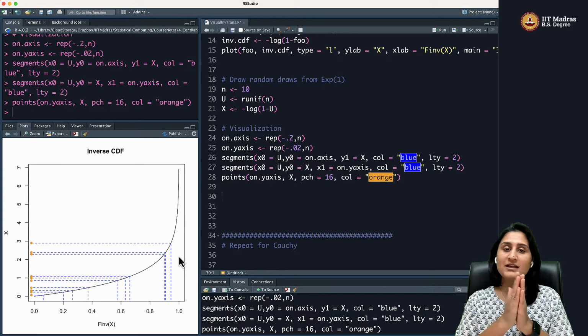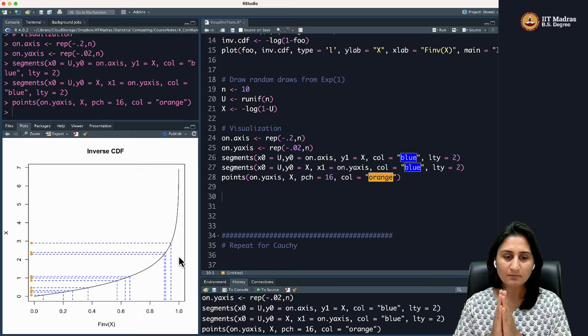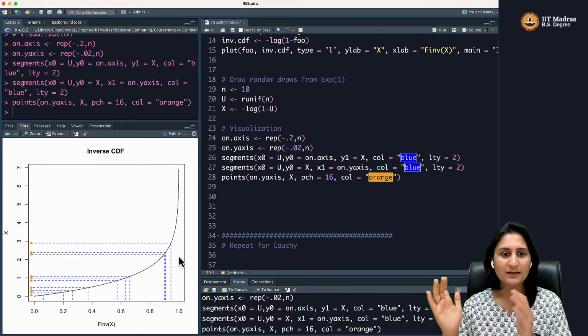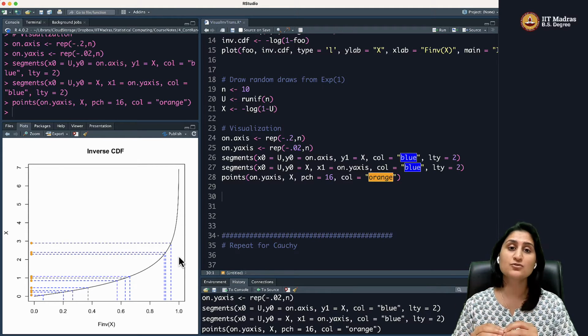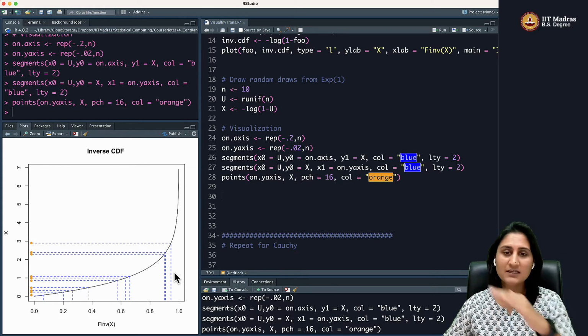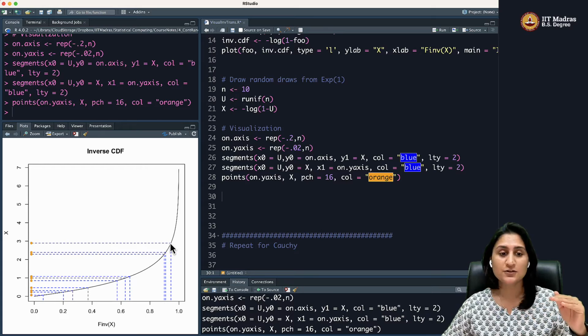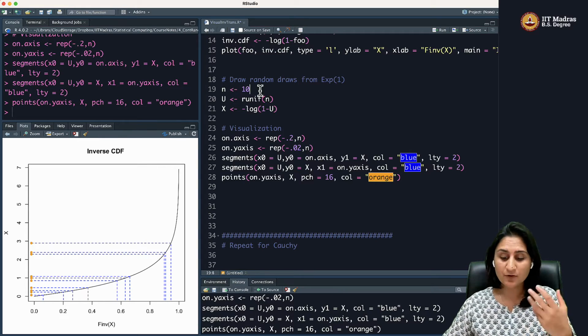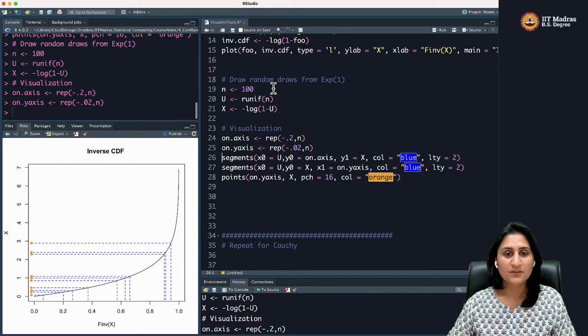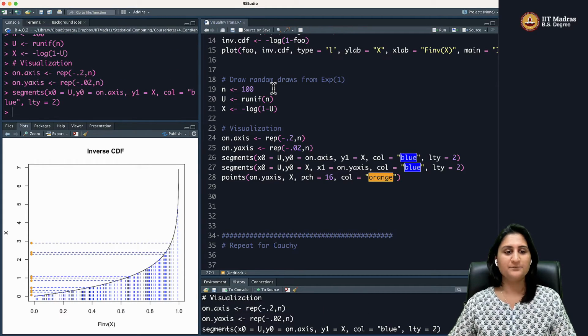And this logic gets even more exaggerated as you get closer and closer to 1. So for this exponential 1 distribution, just by the shape of the inverse CDF function, I will get a lot of the draws between basically 0 and 3. If I change the number of draws from n equals 10 to n equals 100 and repeat this process, now you'll see in more detail what's going on.